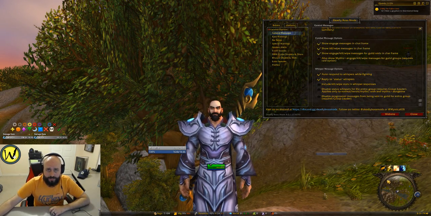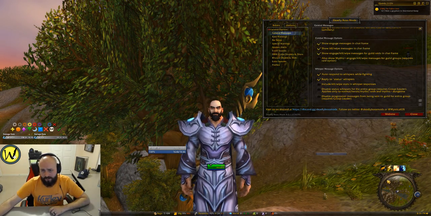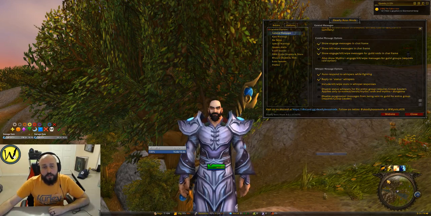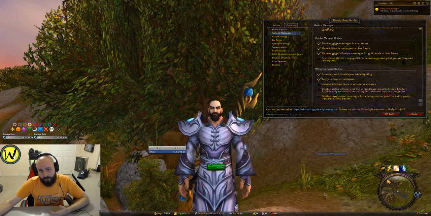This one we're going to be looking at Deadly Boss Mods. Now, to be very clear, Deadly Boss Mods does not need a lot of customization. Typically, right out of the box, you're going to be good to go with this add-on. It will automatically activate for the boss fights that it supports. Typically, it's install and go.